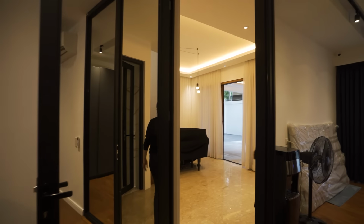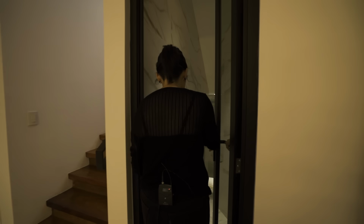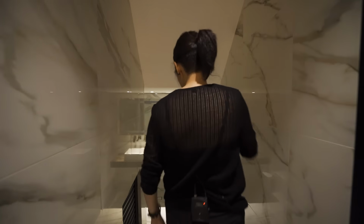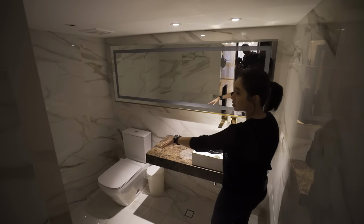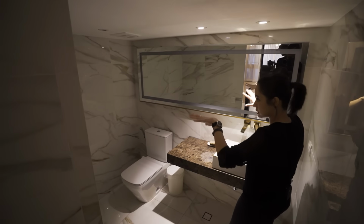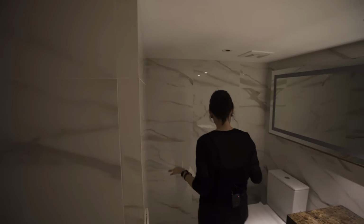Ata lang naman. And then over here, still with a mirror for a door, we have the guest accessible powder room, which is under the stairs, which you can see. So a few steps down, you have access to your gilded sink and your toilet. I love how the mirror maximizes or makes the space look visually bigger. But it's actually quite generous, especially considering this is under the stairs. Oh, it's a lovely space.